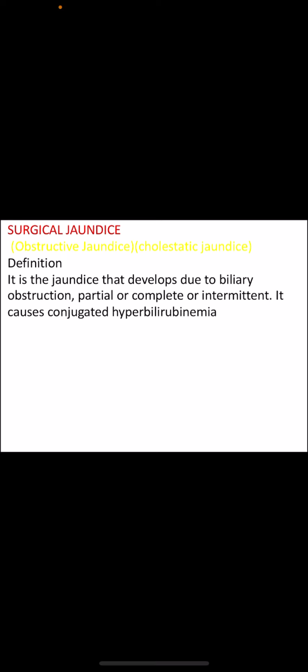In obstructive jaundice the bilirubin will be conjugated bilirubin. We know we have two types of bilirubin, conjugated and unconjugated. Conjugated bilirubin, under the effect of the glucuronide transferase enzyme, becomes water-soluble bilirubin and can be secreted by the urine. The unconjugated bilirubin is not water-soluble, and usually if you have excess destruction of the RBCs and excess bilirubin formation, this leads to unconjugated hyperbilirubinemia.